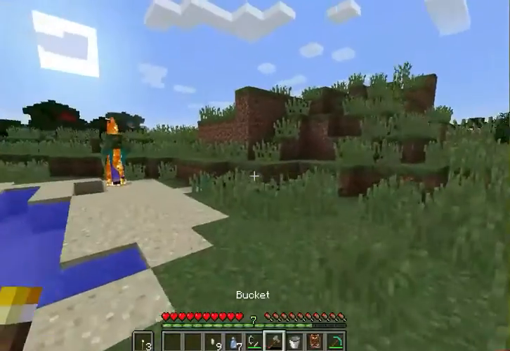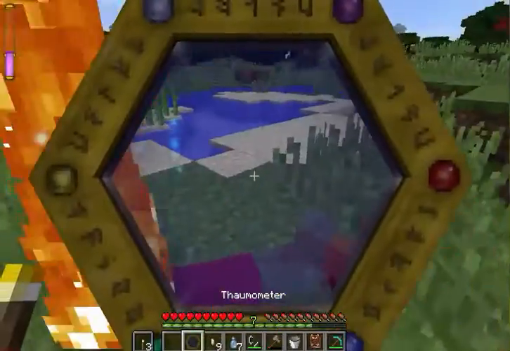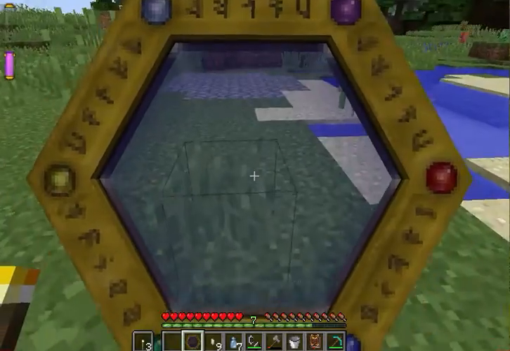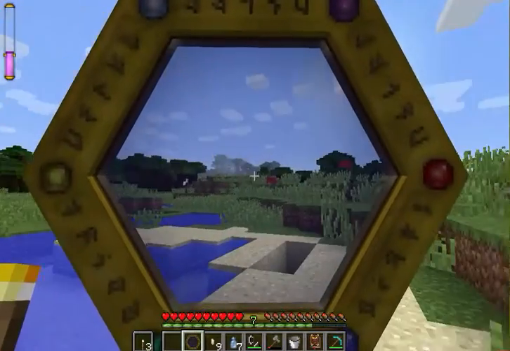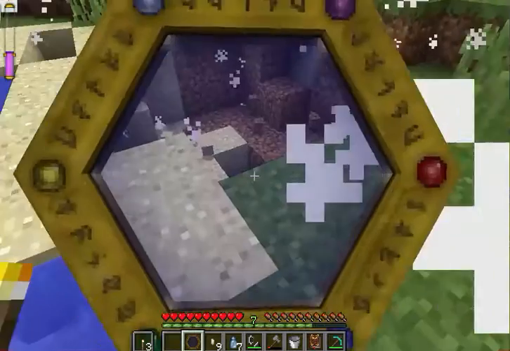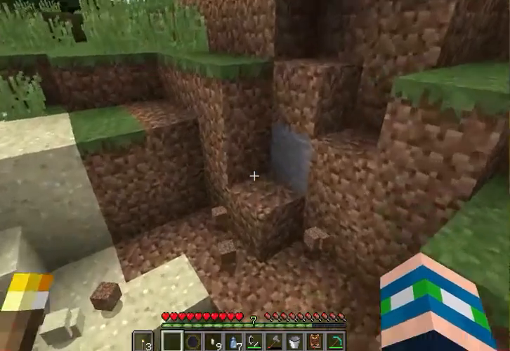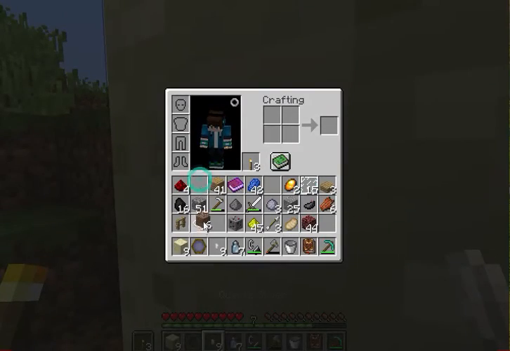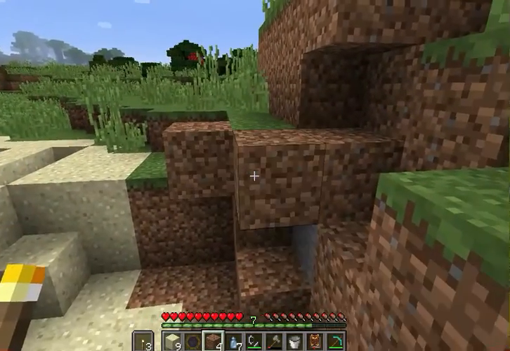And hello zombie, hello. Oh, that's a shame. Well, I'm just gonna learn something new from that. Also, if you shift while using this, you can see that there's 15, and I hate creepers. And also, you know what? I don't know why I was pointing to the screen. Don't worry about what I'm doing. I'm just dumb. Yay. Cool.